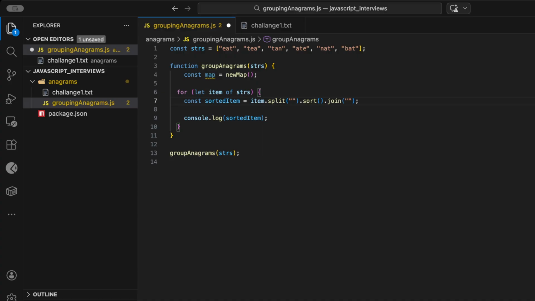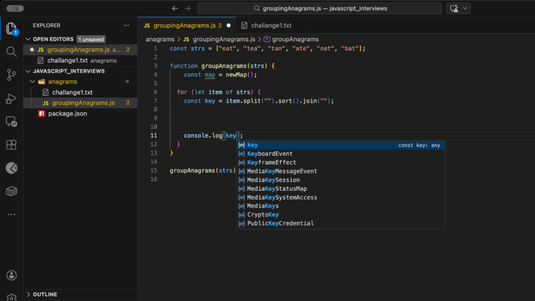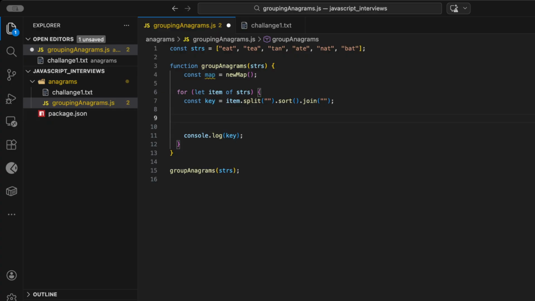Okay, so now let me take it like this. Instead of doing all this stuff, there is a simple way of doing this. We'll go with the simple refactoring approach later, but let's see how to figure out the solution. Instead of sorted key, I can name it as key, because we are going to store it in a map. Map has key and values, right?